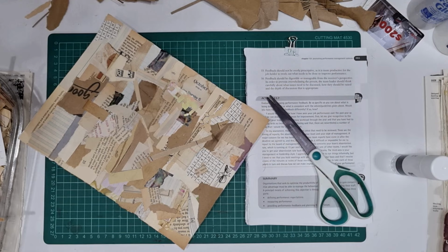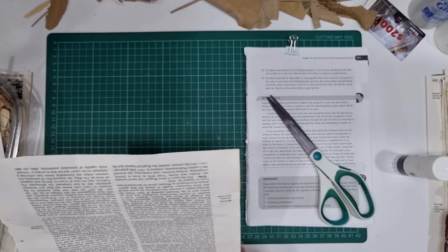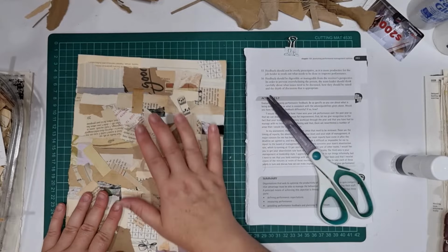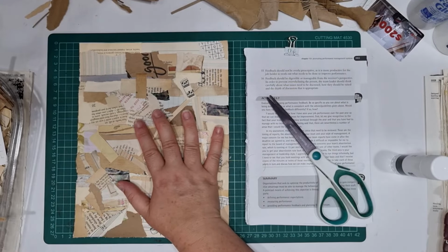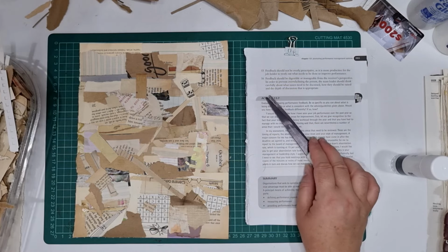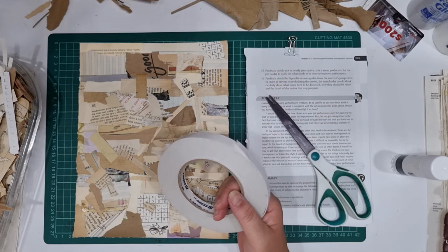Okay. Let's get rid of that. Now, which tape did I say I was going to use? This one.